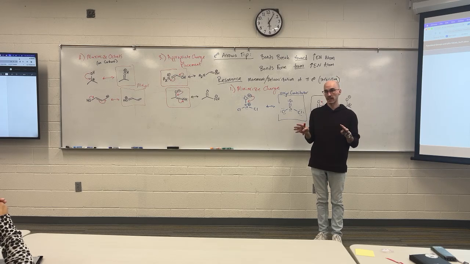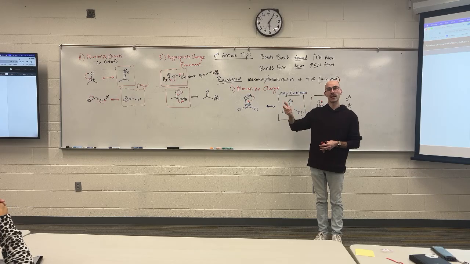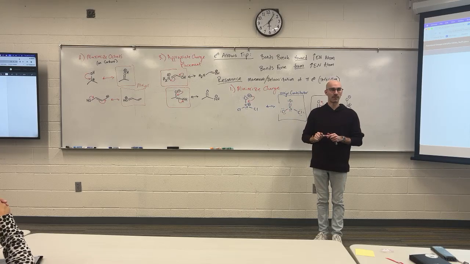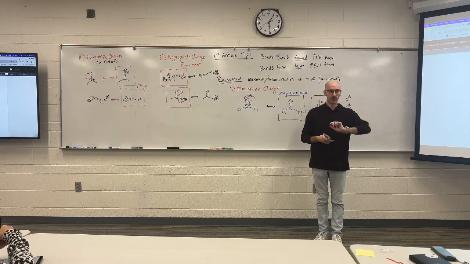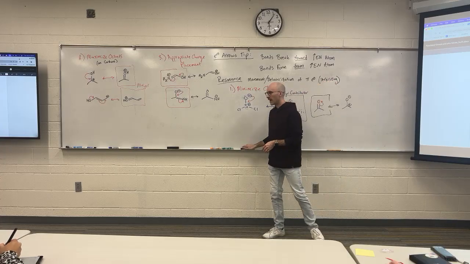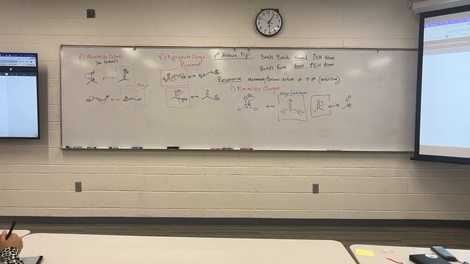That's breaking an octet. So first, minimize charge. Second, maximize octets, maximize bonds to carbon. Then figure out how to place the charge appropriately. All right, let's take a break. Let's come back just after the 10. And I'm going to hand out this worksheet for us to keep reviewing material on.